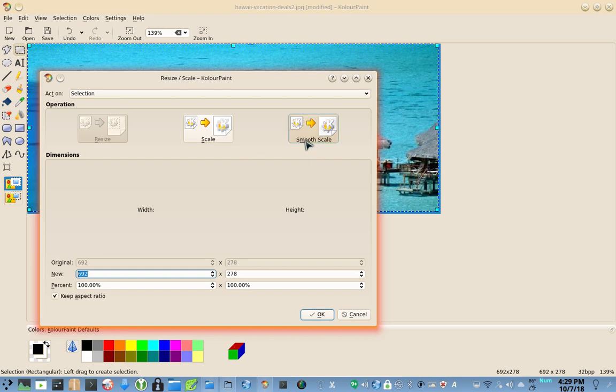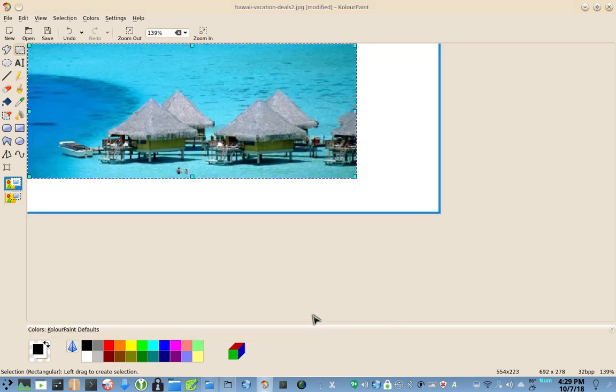So if you have that option, you click that. You always want to keep the aspect ratio, usually. And then you can just double-click on the percent and change it to what you want. I usually choose 80%, but you can adjust that, depending on your needs. And just click OK. And now it's scaled that image.